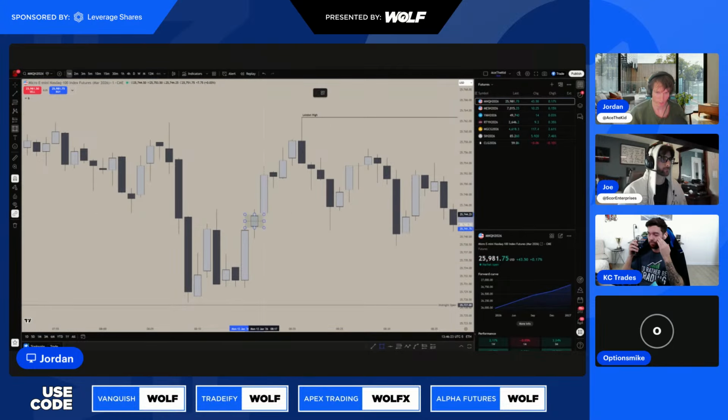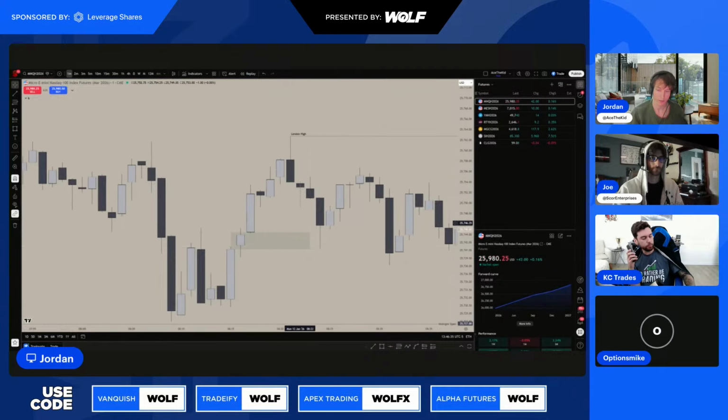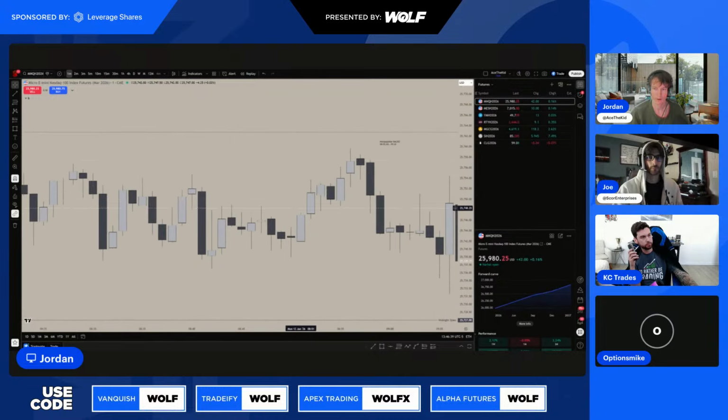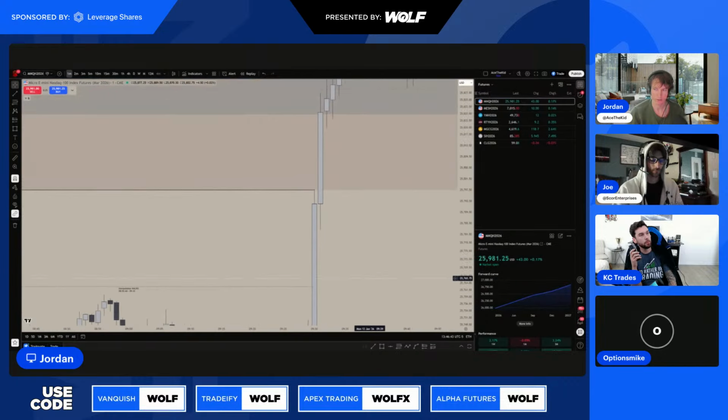Like instead of marking the fair value gap like this, it's just all the way up to the closes, which again, does that mean that much? Jordan, it only moved a little bit. Yeah, I know it only moved a little bit, but that might mean the difference of whether you get into the position or not because the candle closed below it or didn't, right? So it does matter. Even if it's a tick, it matters.